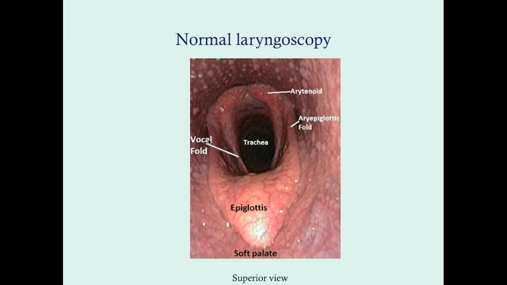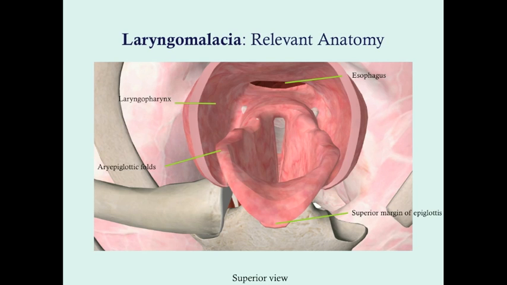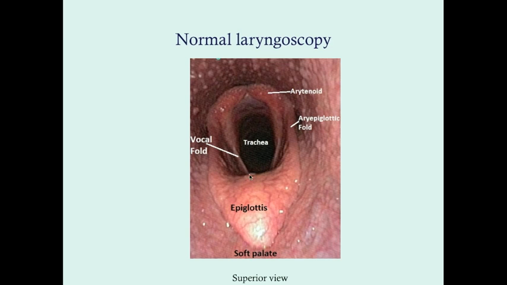Okay, so this is what a normal laryngoscopy looks like. You can see how it's similar to this shape here. So what we're visualizing in this laryngoscopy is this area. We don't see the esophagus. So you can see it looks pretty similar. This is your epiglottis. This is the way it should look. It's sort of just this flappy structure. And then here's your vocal folds down here, but connecting the epiglottis to your arytenoid cartilages, which are just these tiny little bulges on the posterior end, are the aryepiglottic folds.